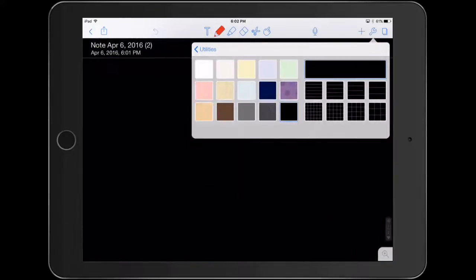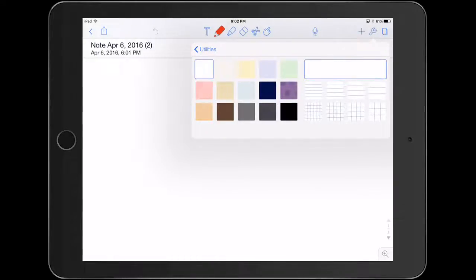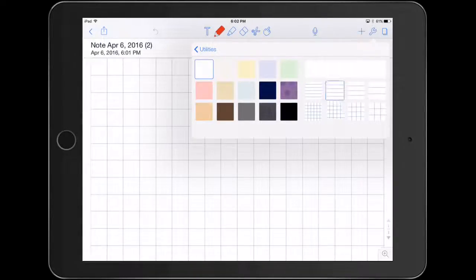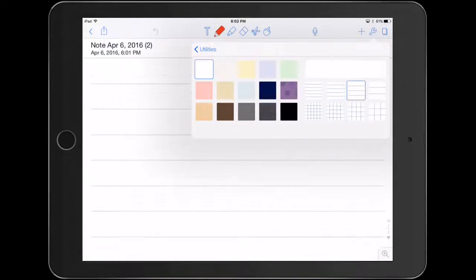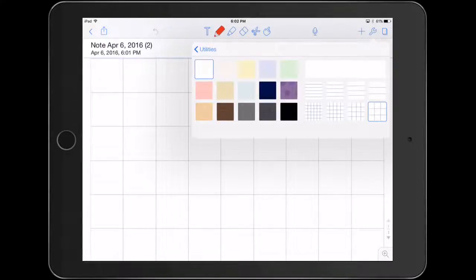So some students we've noticed actually really like the blackout reverse, which is weird to me, but I think a lot of people really like that on their eyes. However, one of the things we do like to use is the graph or lined paper, which can be really helpful for kids with different writing abilities, math.